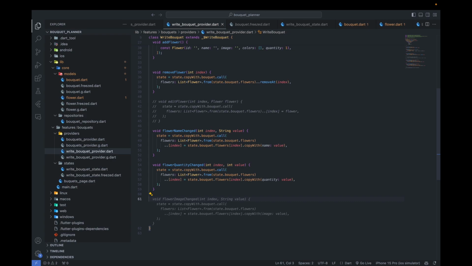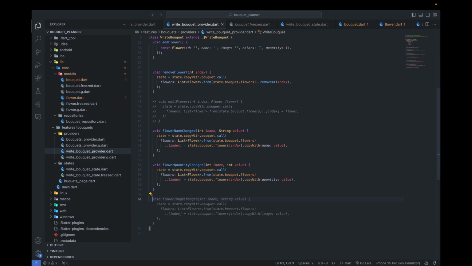Here what we will do, I will have a list of colors which will be predefined, like red, pink, yellow, blue, like this. I'm going to select those colors there in the UI. I'm going to use choice chips.